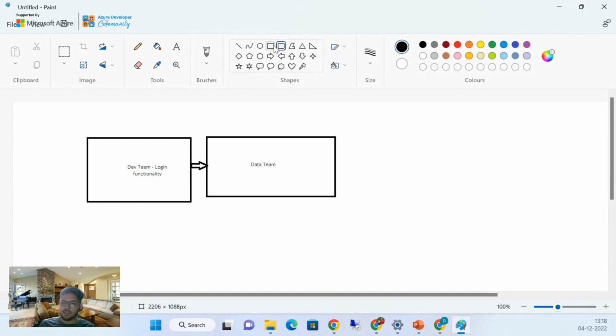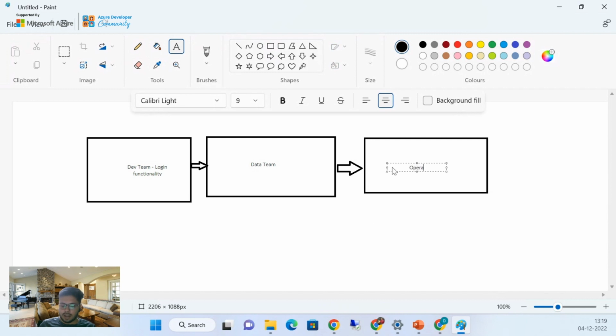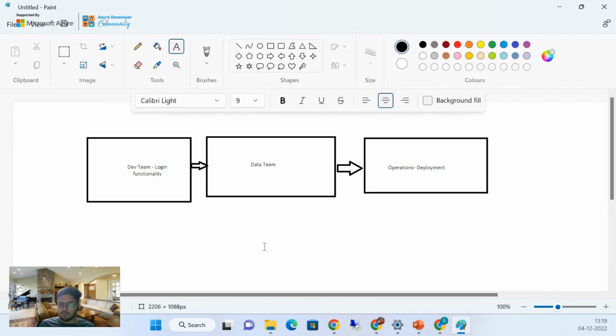Then a third component comes into the picture, which is the operations team, which will trigger the deployment. So there are three teams now.